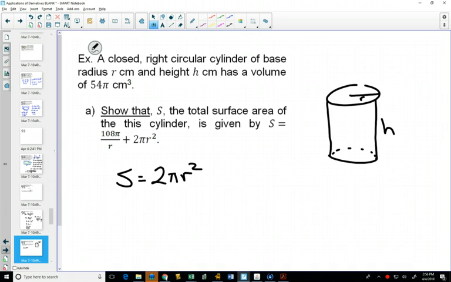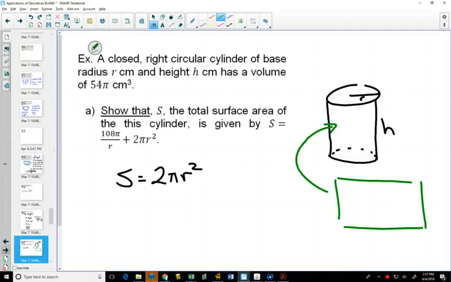Well, what happens when you peel that label off? It's pretty long. You peel it off, and what shape is it? Rectangular. It is just a rectangle. So you peel off that label, you get a rectangle. Let's label some things about this rectangle. This is its height, and this matches up with all the way around, which is your circumference. So this part is 2 pi r.